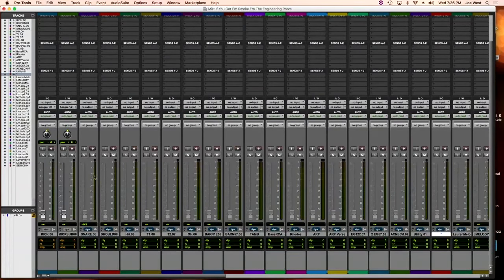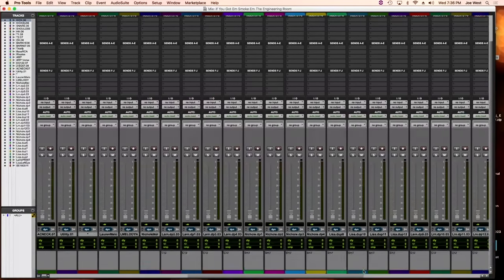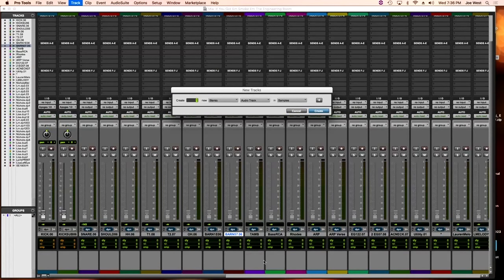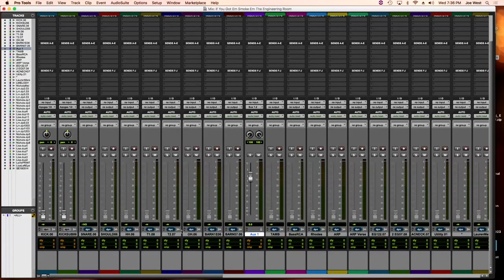All right, so I'll try to figure out how the song is laid out, and I'll take all my drums. So we'll do this real quick. I'm going to give you a secret of mine, and I'll give you a couple of plugins that will change the way you mix, hopefully. So I'm going to take all my drums. I'm going to go to the end of my drums, and in Pro Tools, whatever you have selected on the screen, when you add a new track, it puts it to the end, right to the right of the highlighted track. So I just put a stereo aux there.